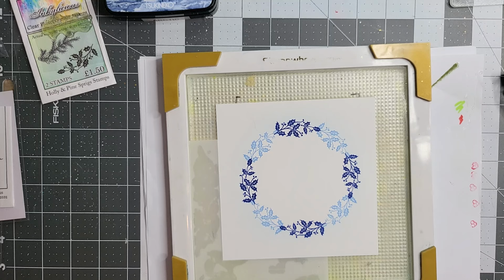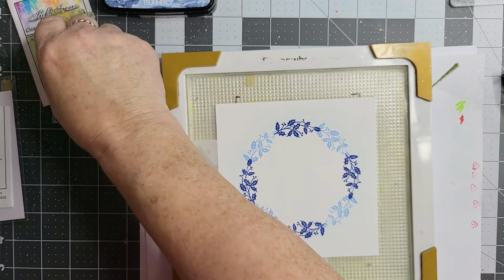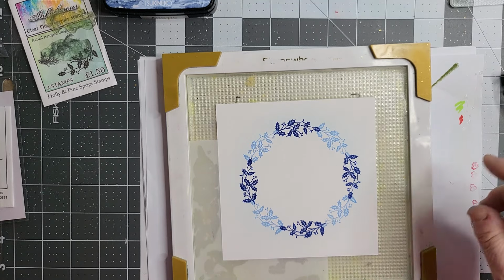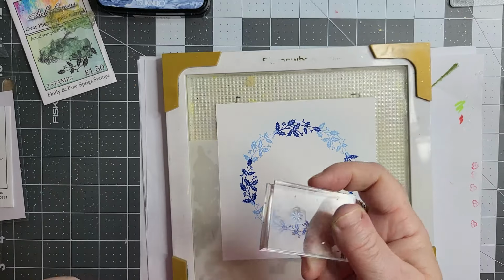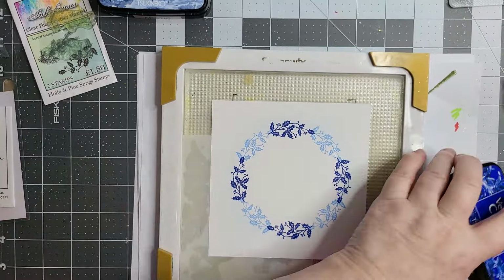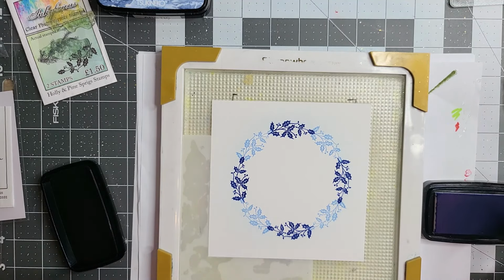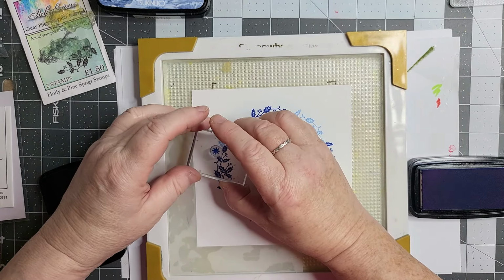Just give that a wipe. I'm going to do something slightly different from the one that I practiced on, because there was something on it I didn't like. Where's that little one gone? So this little one, I'm going to stamp that up in the blue that we've just used. Can you see what I'm doing? You can, can't you?